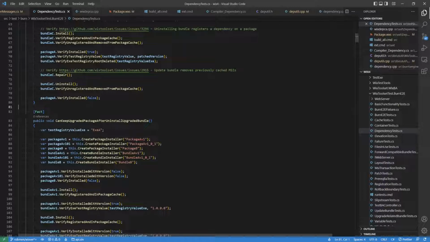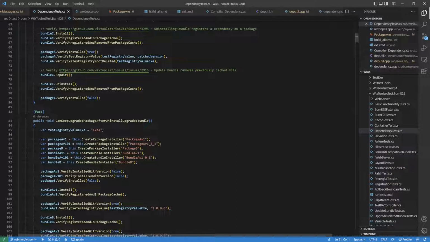Sorry, a bundle that contains an MSI that will not be uninstalled when the other bundle removes it. But it's doing that because burn is doing the checks, not because the MSI is returning uninstalled. Yeah, because burn does all the work to manage the dependencies on the MSI.